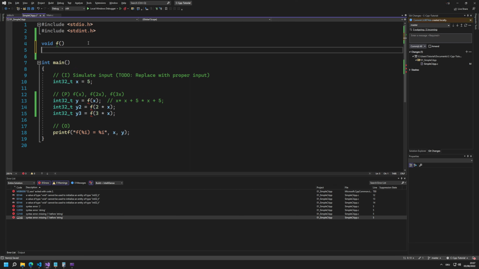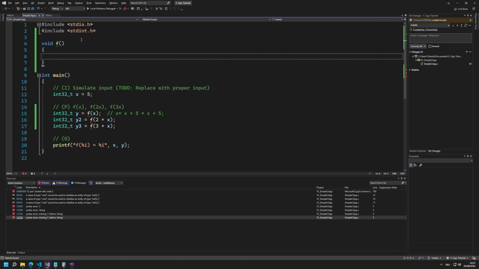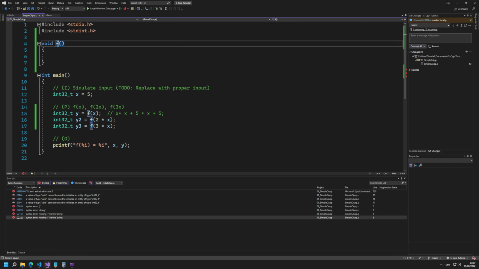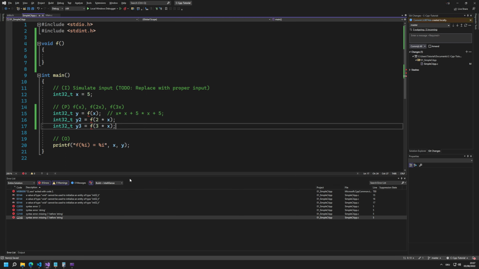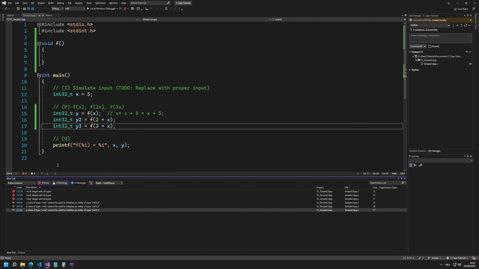Instead of having a semicolon, we use the curly brackets to basically tell the compiler, hey, this is what f is going to do. So basically what we're going to do here now is say, okay, f is doing that. And well, we could just try to leave this empty for now and see where we get issues. Let's try to compile this. You can also compile this by pressing Ctrl, Shift and B for build. And if I do this here, it's going to give us something.